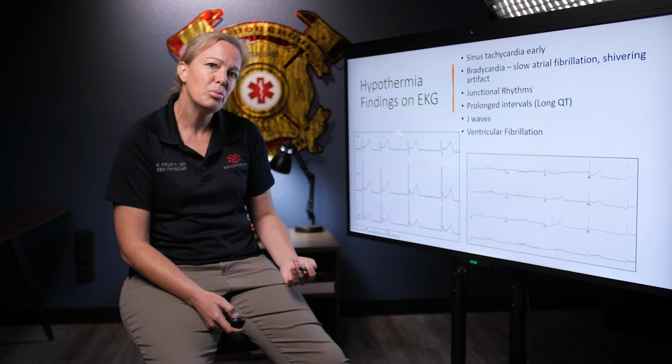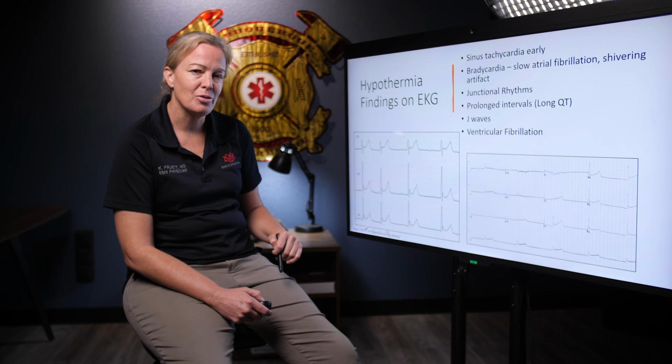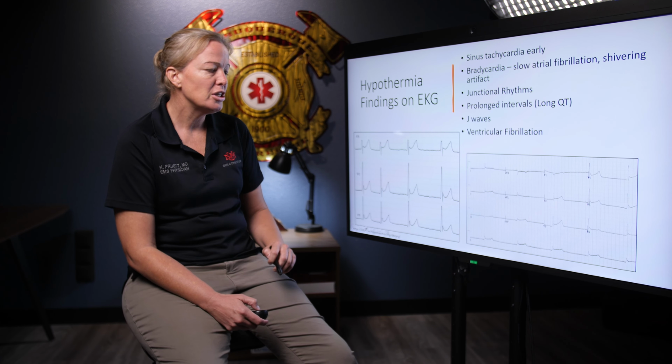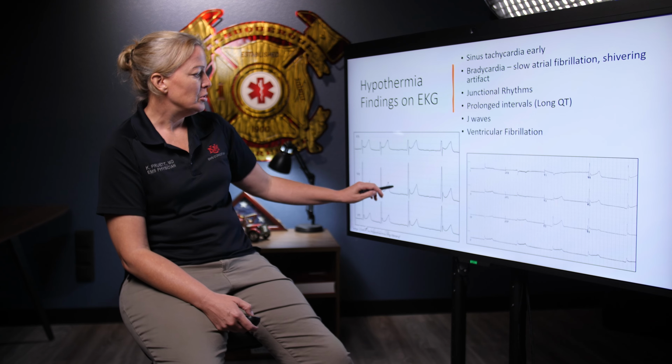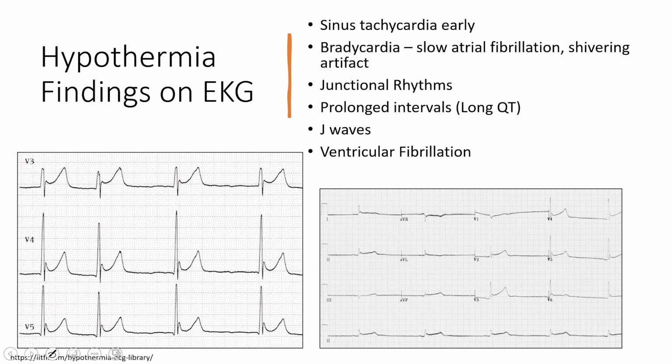And so if we look at a couple more examples here, I borrowed these from Life in the Fast Lane because not every J-wave is going to look the same. But you can see that on this one here, after the QRS complex, you have another slow upslurred wave before you hit the T wave. That's another J-wave. And you can see it's a little bit smaller here, a little more subtle, but it's still there. Right after the QRS, you have a little tiny wave.